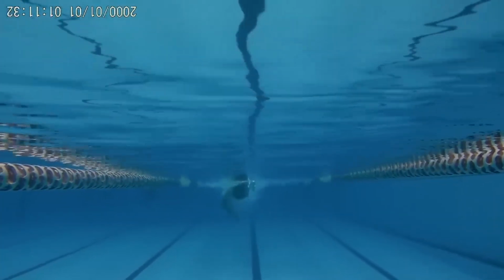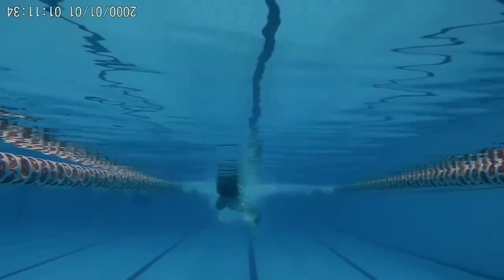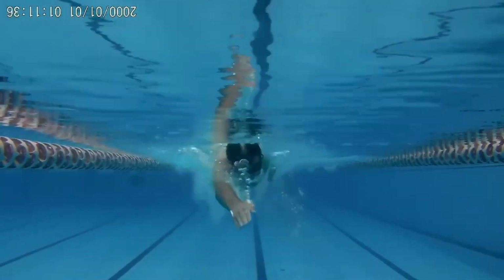His final question is that I can only breathe to the right, and this is causing some imbalance. The fact that you're only focusing on, as you're a new swimmer, breathing to one side really helps you establish a good rhythm. I wouldn't be too concerned about being able to breathe to both sides, but it is good to know how to do so just for that reason, so that you can learn how to balance out your stroke.